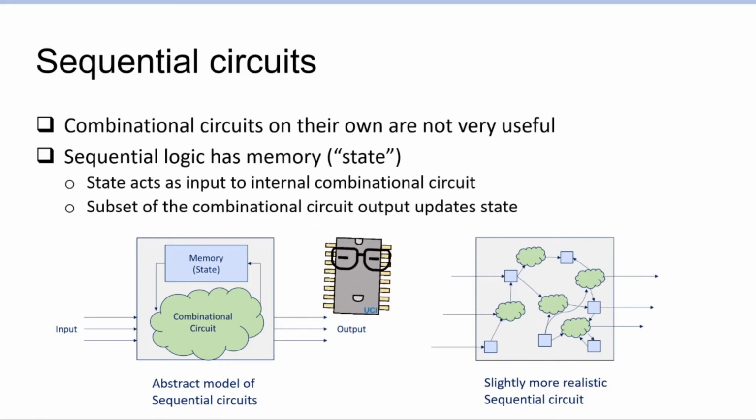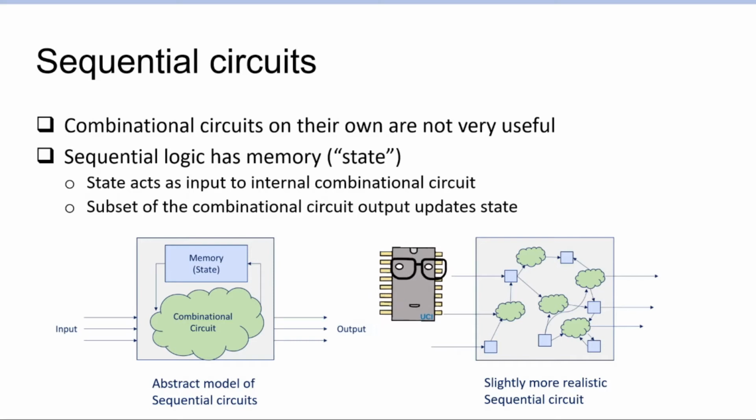In reality, a slightly more realistic sequential circuit looks a bit more like this. Of course, we won't have a big pool of sequential circuits along with a big pool of memory when we design these things. Due to physical constraints and whatnot, these things are typically interspersed with each other.